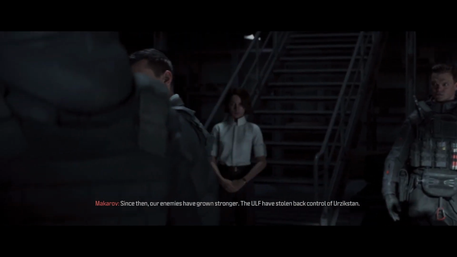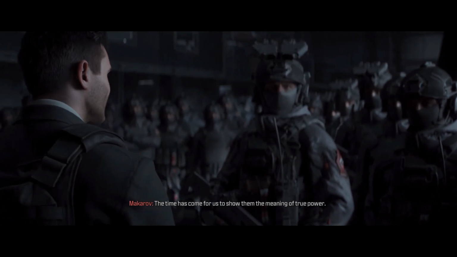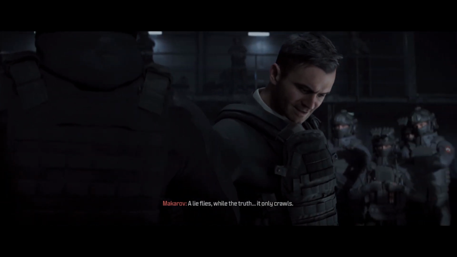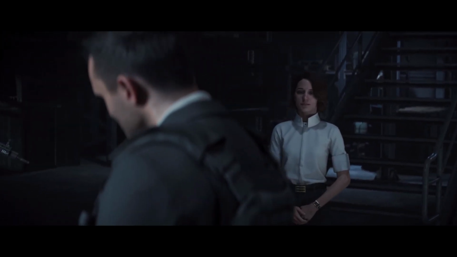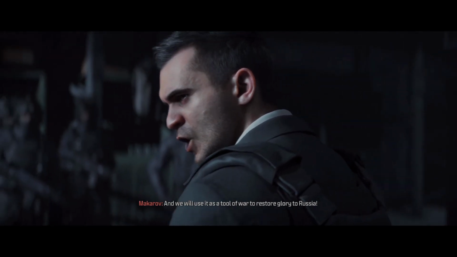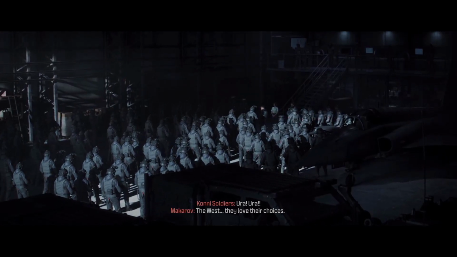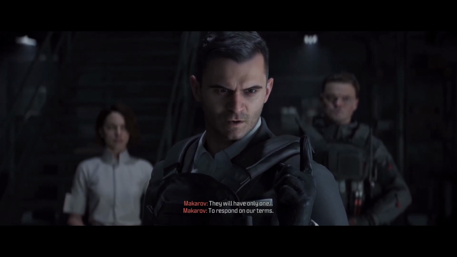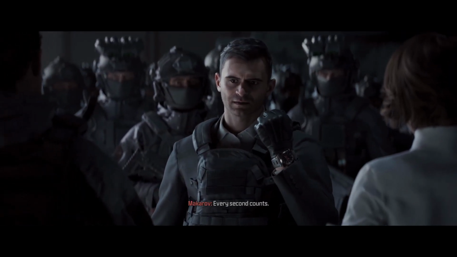Since then, our enemies have grown stronger. The ULF has stolen back control of Uzbekistan. The time has come for us to show them the meaning of true power. This is a battle of perception. A lie flies while the truth only crawls. If you control what people believe, you control the world. This is our weapon. And we will use it as a tool of war to restore glory to Russia. The real Russia! The West, they love their choices. They will have only one. To respond on our terms. Каждая секунда на щит.